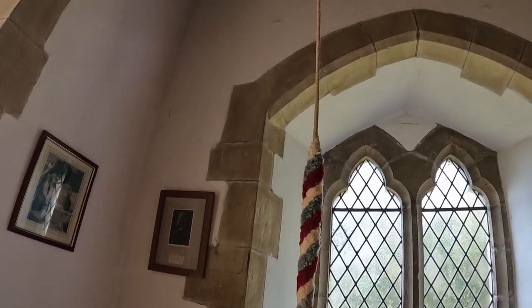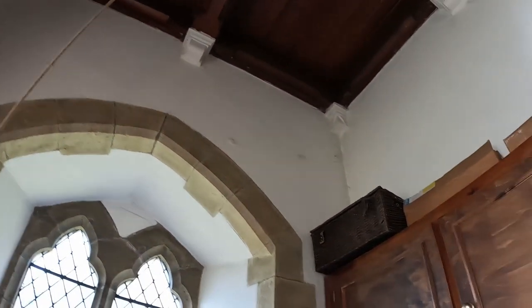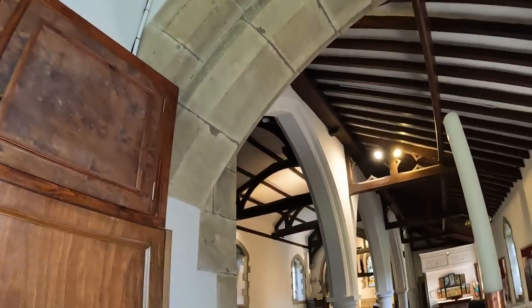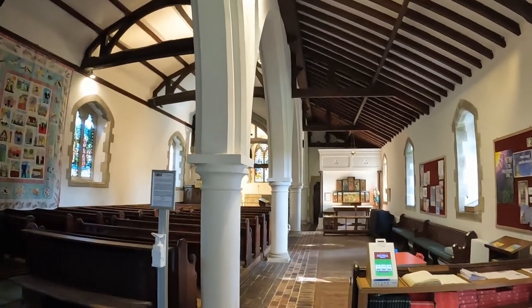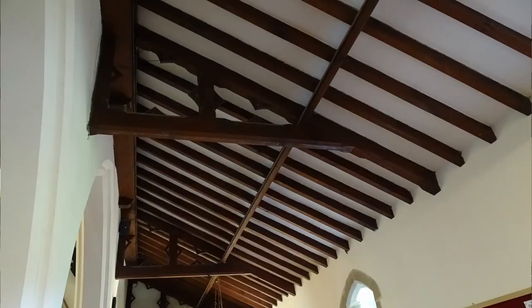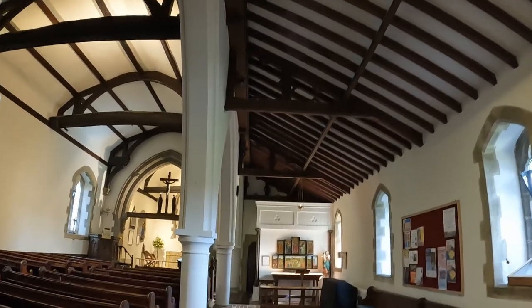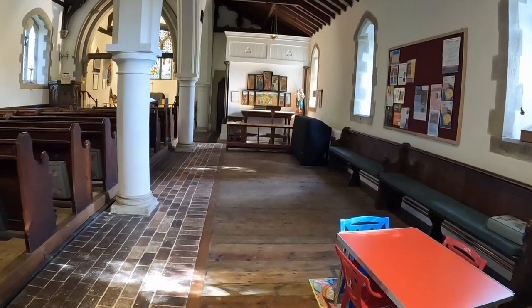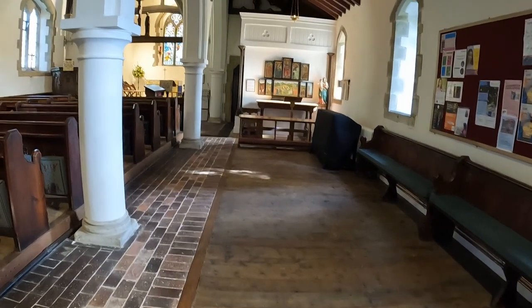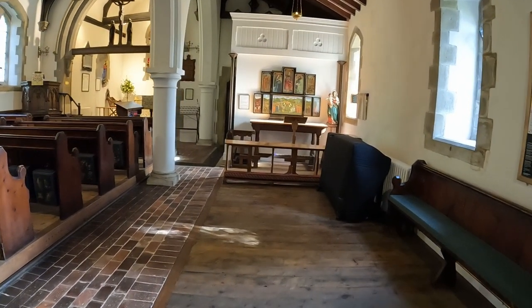And I'm directly underneath the bell tower. I've got one single bell rope going up there. I'm just about to walk back into the church itself now. I've got these lovely tie bars going across up in the roof space. And from this bit here, which has obviously been being utilised for other things, this used to have pews in it. As you can see, it's got a wooden floor there.